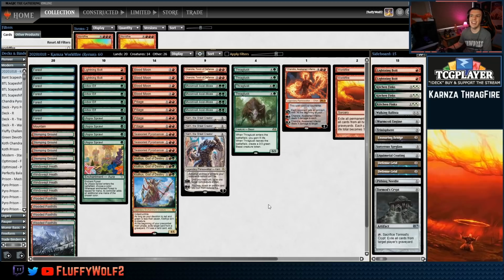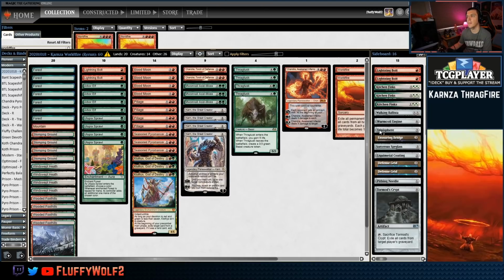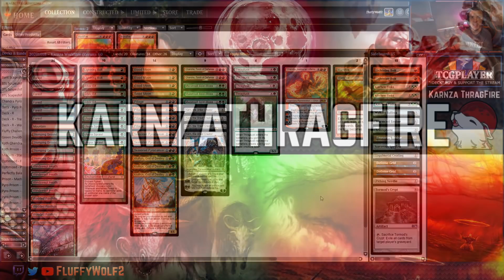I've adjusted this a little bit to be 4 Acid Moss and 3 Karn. I don't like that, so we'll move one of these out. Do this. Go ahead and take this out. There you go. Sideboard has a lot of things that interact with just the Karn plan. We're going to Pillage, we're going to Acid Moss, we're going to Blood Moon. Hopefully we're going to Thragtusk into a Worldfire. This is KarnzaThragFire here in Modern. Let's get to the matches.